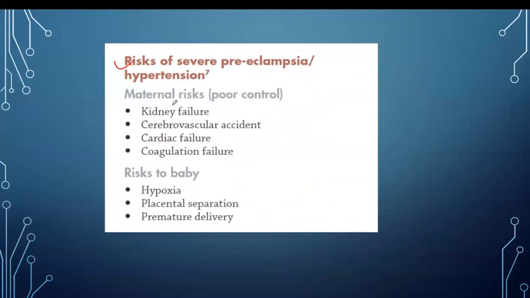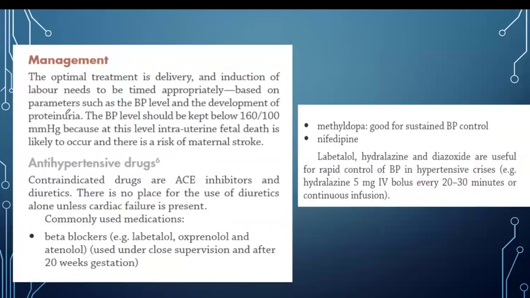And what are the risks of eclampsia and preeclampsia? That is important to know, to understand why we are very worried about it. Because as you can see, it can affect a lot of organs of the mother. And if the mother is affected, then the baby will also get affected, right? So now that you can at least diagnose, is it gestational hypertension? Is it preeclampsia? If it is preeclampsia, is it mild or severe? Or is it eclampsia? Once you make that diagnosis, your management will depend on the severity and also multiple other factors.